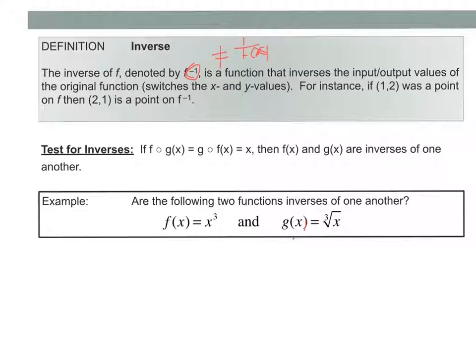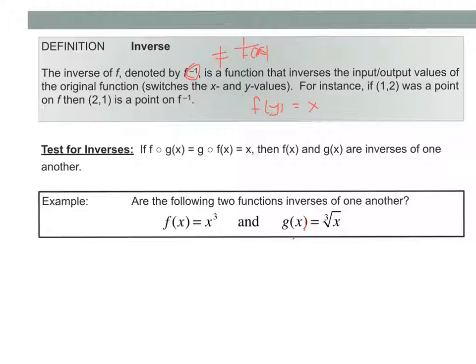Okay, so f to the power of -1, or inverse f, means that the x and y values of our function have switched. The other way that you see it a lot is they write f of y equals x. They switch it around. So instead of seeing f of x equals y, you see f of y equals x. That's another way that inverse sometimes gets written. It's actually better because it's more like what's actually happening.